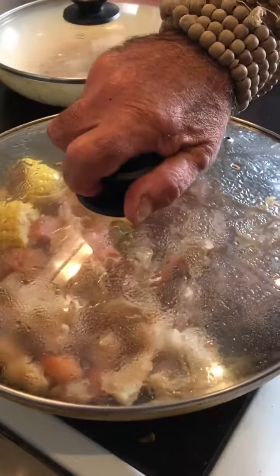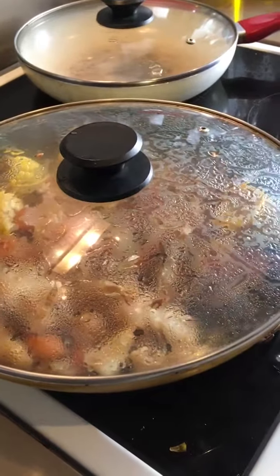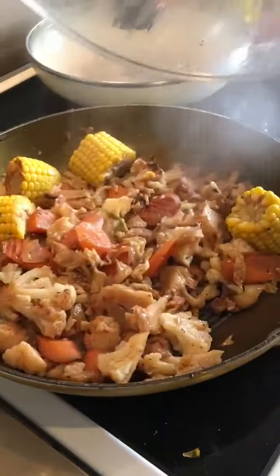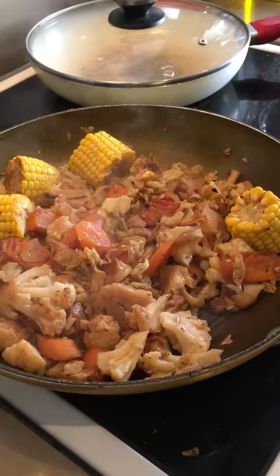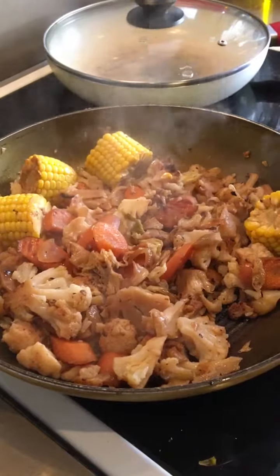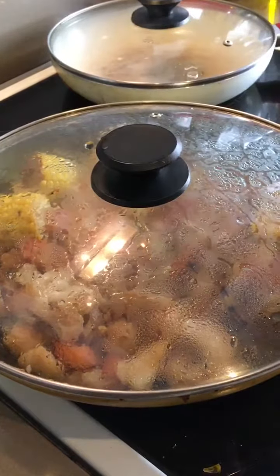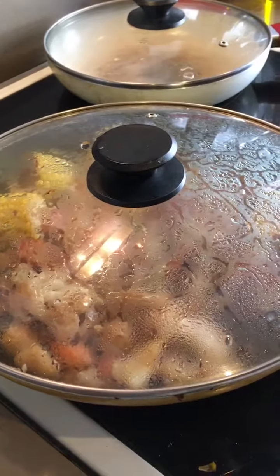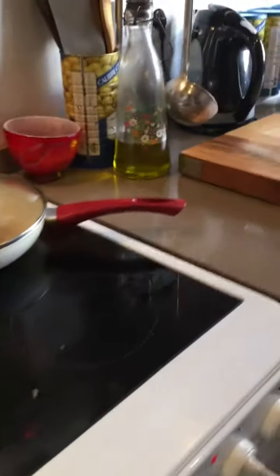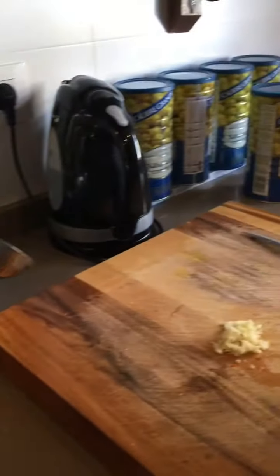I'm going to leave it like that, turn the heat down, and I'm going to have this vegetable with couscous and chicken liver. And some people might say, oh, chicken liver, but you wait and I'll show you that this is absolutely delicious. You've got to get a good chicken liver. I mean, very good chicken liver.